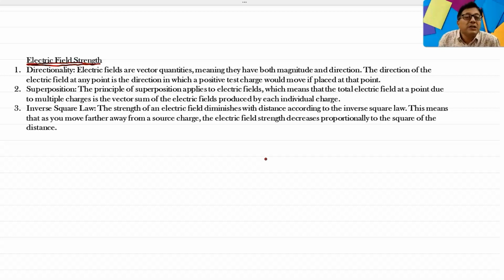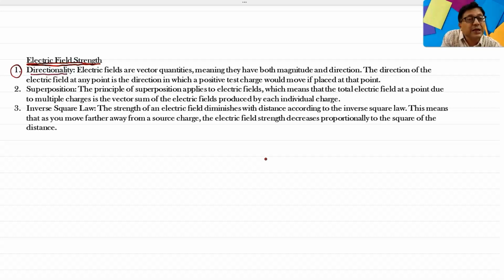But a 1 coulomb charge may be larger than the source charge. 1 coulomb charge is huge. So numerical calculation can be done easily when you are calculating electric field strength by keeping that 1 coulomb charge. But the concept is actually always the force experienced by a vanishingly small test charge per unit charge of the field. And these three important points we will always remember when dealing with electric field.